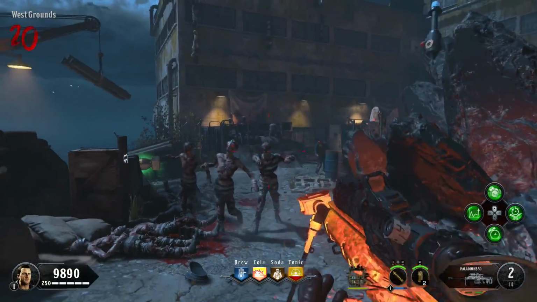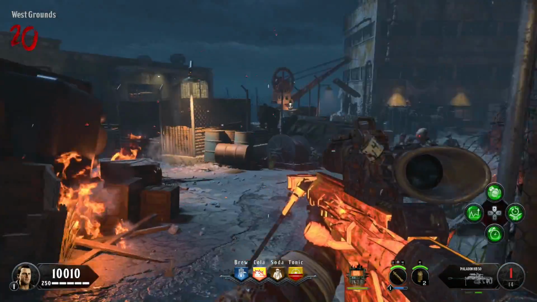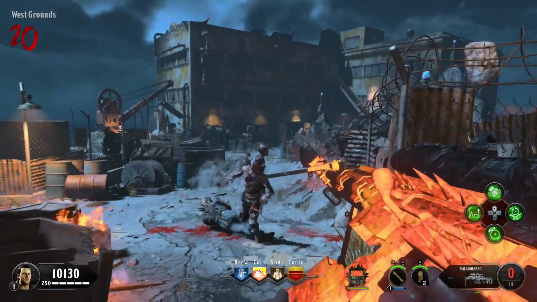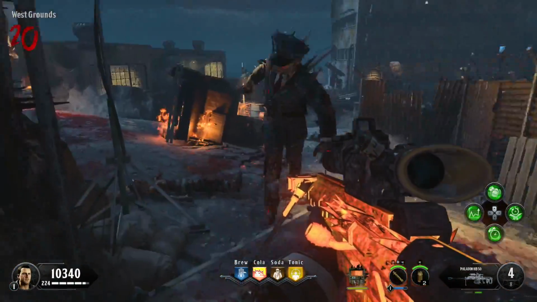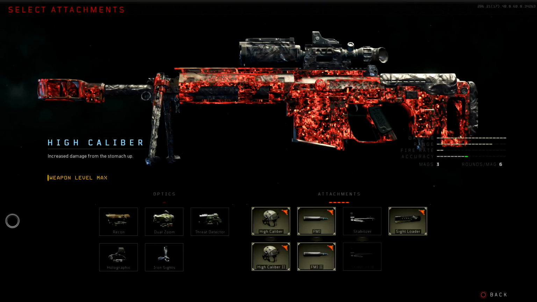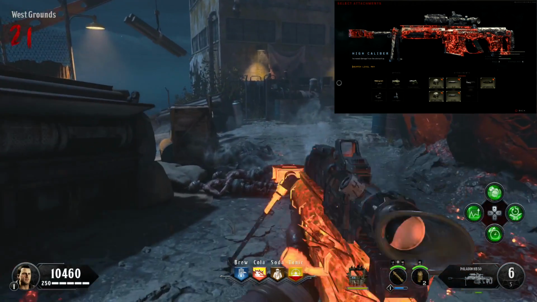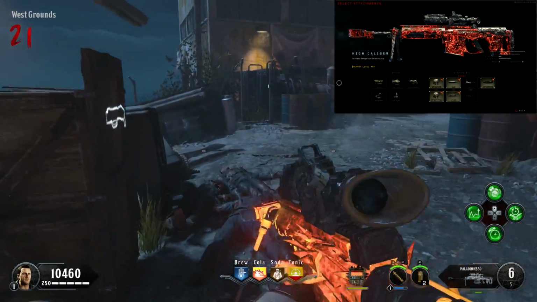Now, let's jump into what attachments you actually want to use when you're doing this, because I feel like a lot of people have trouble with the attachment choices, because one of the challenges is you have to get 6 kills with attachments. So when you go to attachments, the first thing you want to use is Slight Loader. This will allow you to reload faster, and you can also reload while aiming, which is really, really nice.